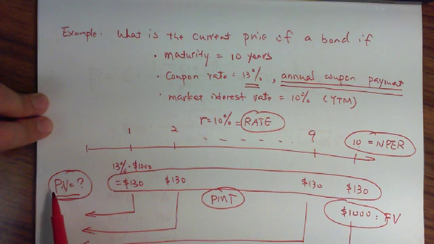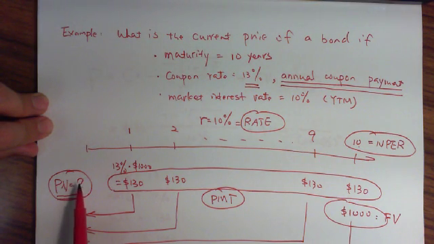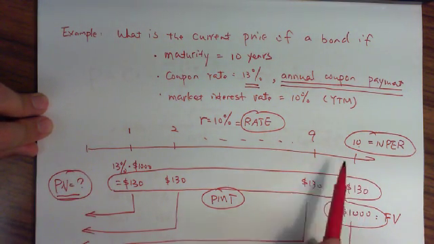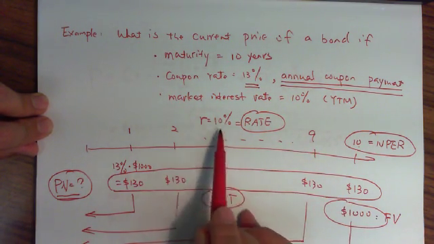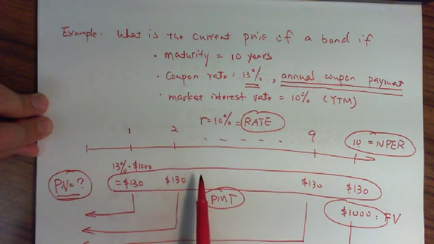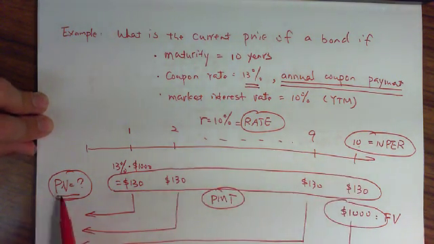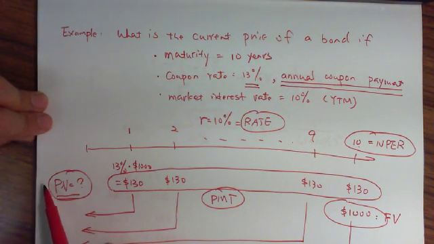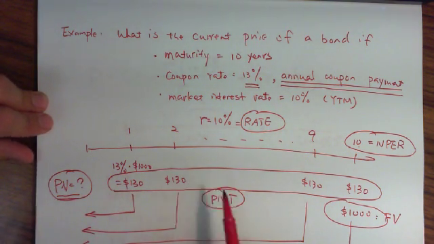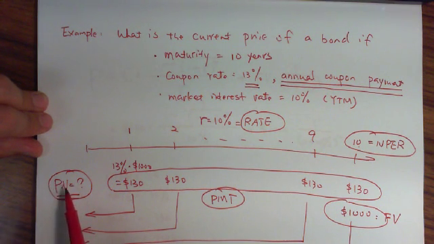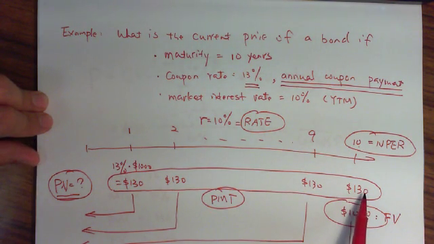Now, we want to invest in the bond, so we need to know the price. Now, imagine if we pay the price, so our money is invested in a bond. Based on the current economic condition, the money is going to grow at 10%. So this is the growth rate of money, the yield for 10 years. Now, we want to know what's the price. If you think about this investment, we are doing one thing. That is, we give up the current price, and in exchange, we want to receive the 10 coupon payments plus the $1,000 at the end.